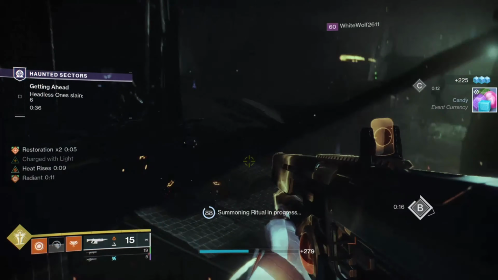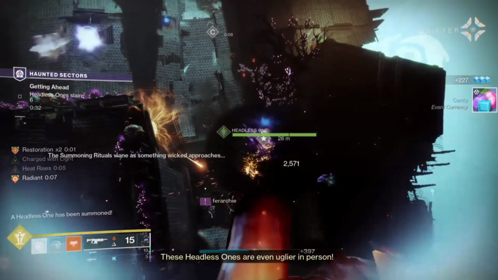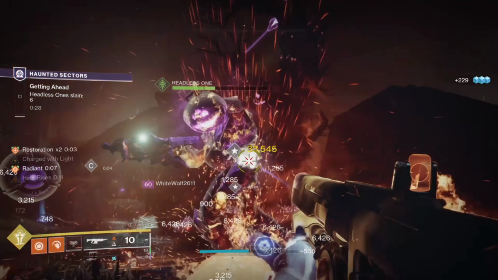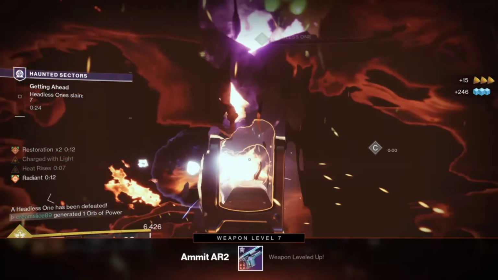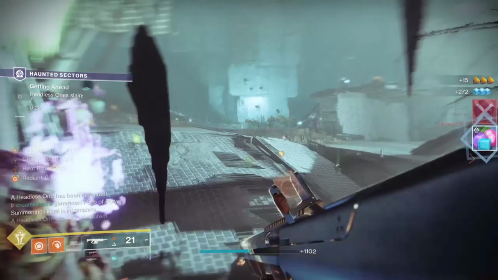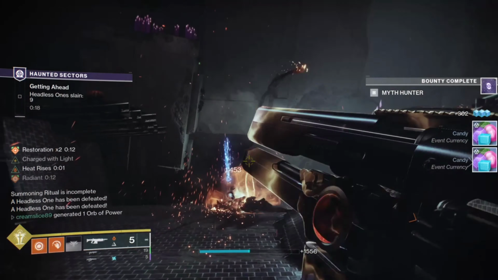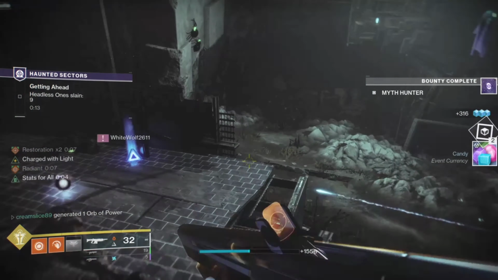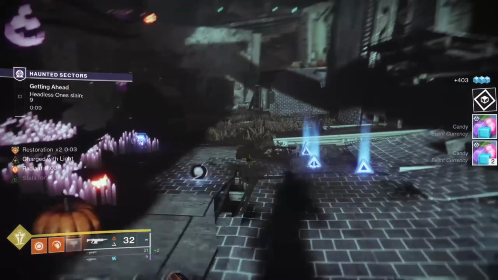If you're using a solar weapon, you can keep restoration up all the time with kills, or even your ignitions or your solar ability kills will still play a part in refreshing your restoration. You want to slam down with your Phoenix Dive while you have Heat Rises active, and then it will grant you restoration x2, and it will give you about 12 seconds of restoration x2, which is absolutely godly.